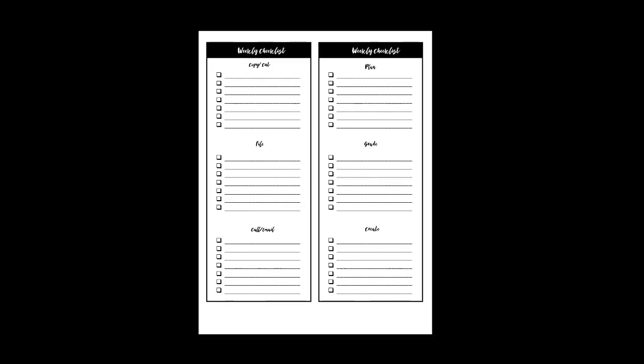The next two inserts, you have the weekly checklist and the daily checklist. I made them both the same because some of us do these things weekly while others do these daily. On this checklist, you'll see copy, cut, file, call, email, create, grade, and plan. Whether you do this daily or weekly, this is excellent to help you remember those things and to remain organized.